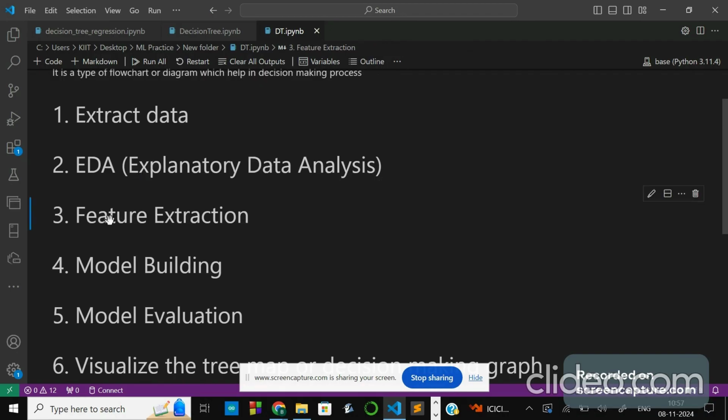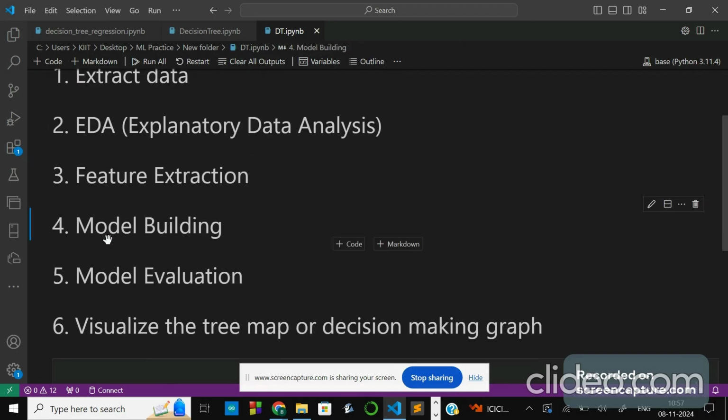In the feature extraction, I will do the train test split, 30% of the data for testing and 70% for training. In the model, I will fit the training set. After model fitting, I will check whether the model is trained properly using evaluation metrics: mean absolute error, squared error, R2 score, test score, and training score.